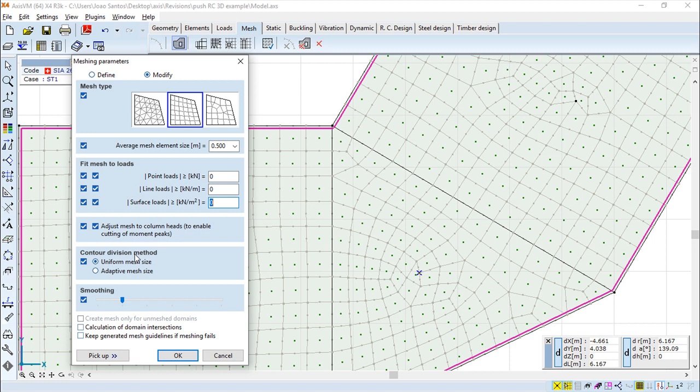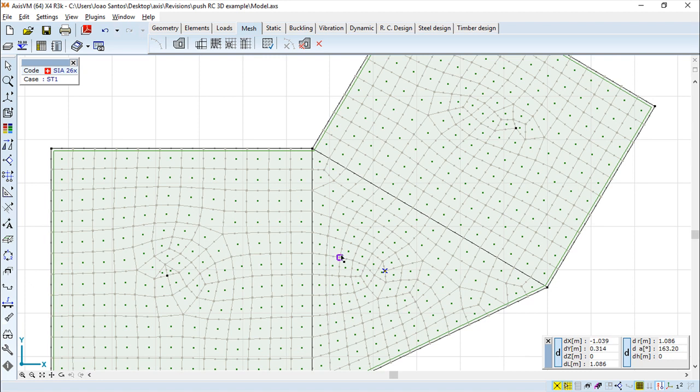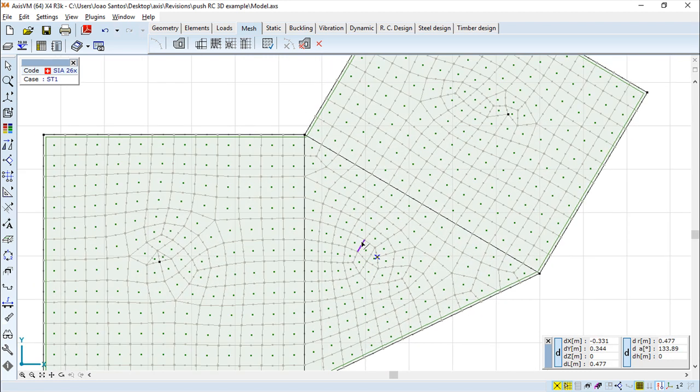We can also have a definition for uniform mesh size, or we can do an adaptive mesh size, and we can also have some control over the smoothing of what we can obtain. So you can play a little with these parameters to see what it is possible to obtain by changing these options. For the moment, I will leave this because the mesh here is created. I think the examples were clear and it's easy for you to play a little with the parameters.